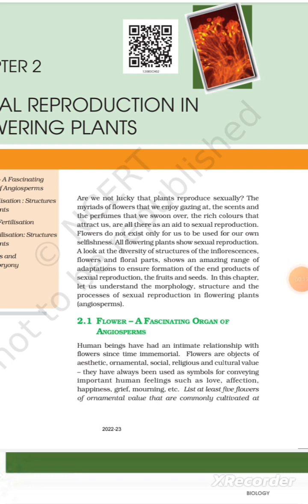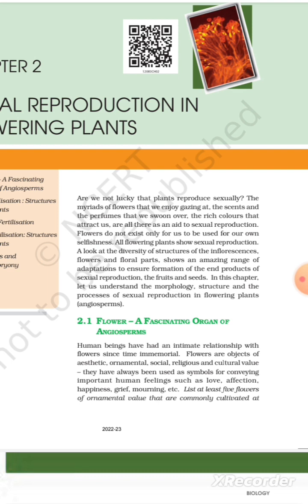The myriads of flowers that we enjoy gazing at, the scents and perfumes that we swoon over, the rich colors that attract us are all there as an aid to sexual reproduction. Flowers do not exist only for us to be used for our own selfishness. All flowering plants show sexual reproduction.